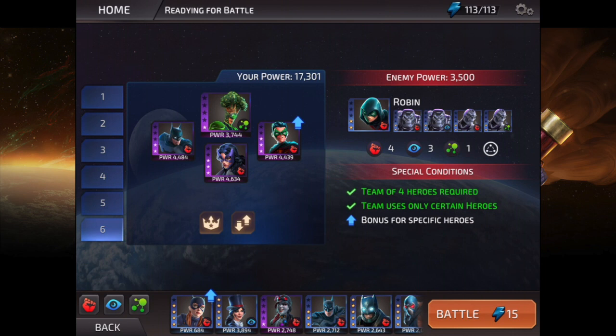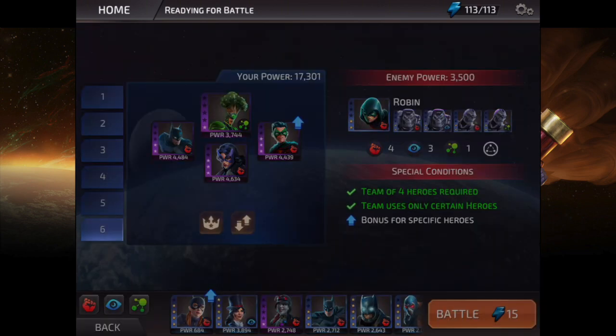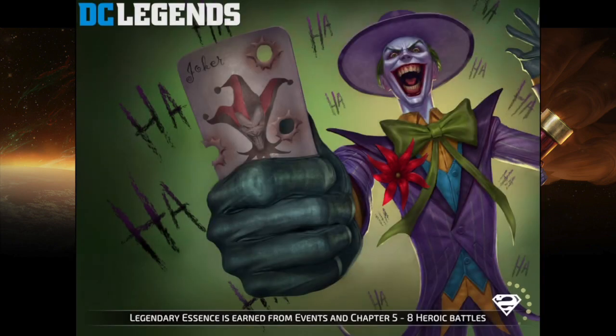You can also put Batgirl as your leader so that you can take advantage of that intelligence up and also that shield and heal that she gives because of her leadership skill, which is also very good. Anyway, let's go ahead and get into the battle here and see what the enemies are like. And we can maybe talk about some more team compositions as we go along in the video.